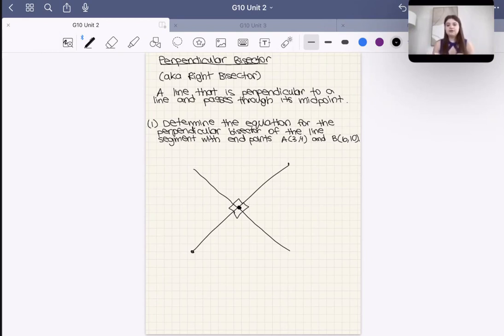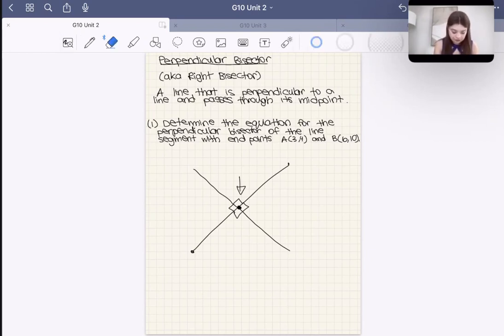So if we find the slope of the original line and then we make it the slope of the perpendicular line by taking the negative reciprocal, then we have the slope. And then to get a point on this line, we can take the midpoint of the original line, right, which is also a point on the new line too, right? And then we can use those two things to find out the b value or the y-intercept. And then there we go. We found the equation for the perpendicular bisector.